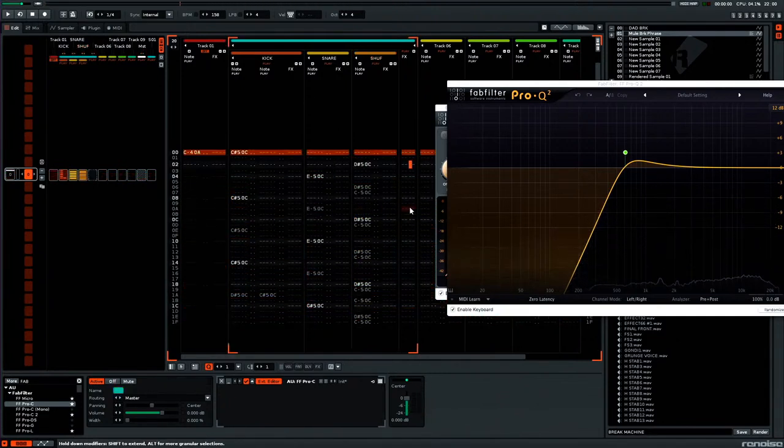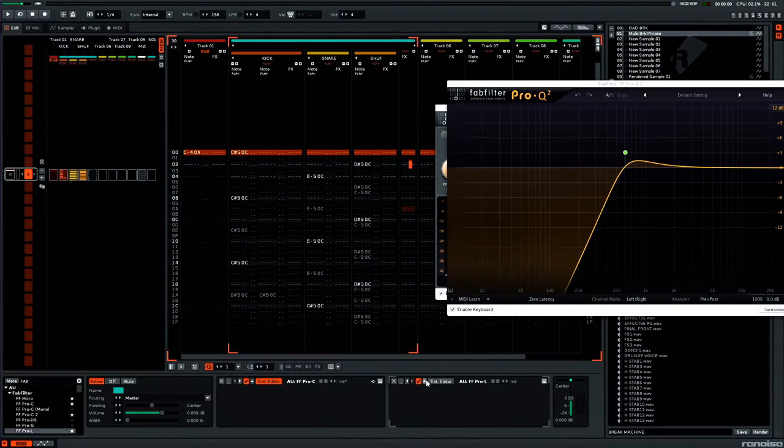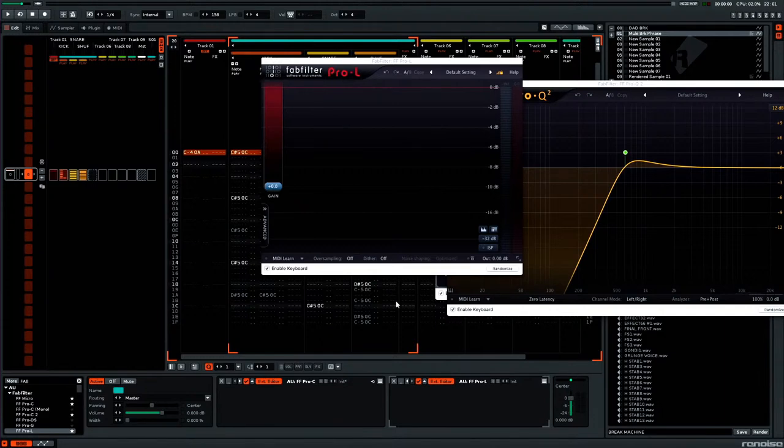And now on that group, let's see what else we can put. Let's put maybe a limiter. So let's do it. Let's go again with the Fab limiter. Big up T, man, T for showing me a couple of bits on this Fab, man. This is a good little.